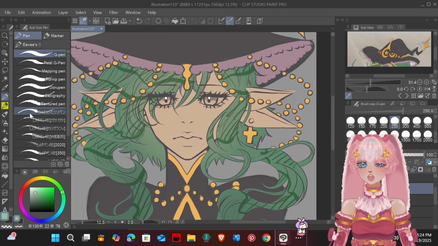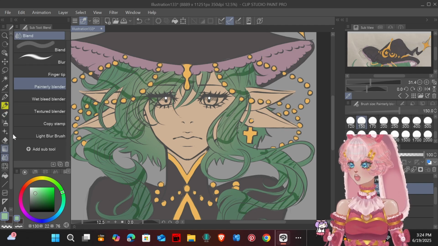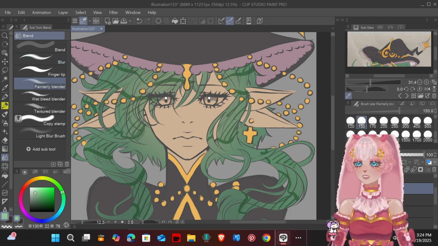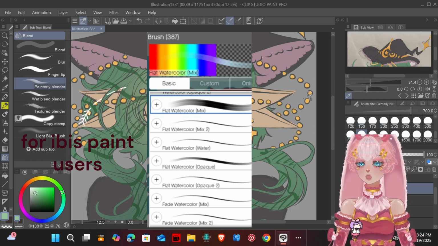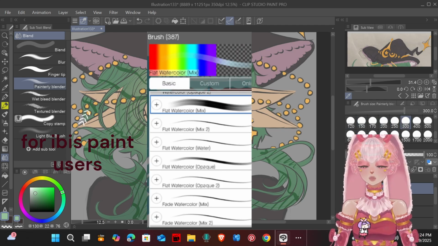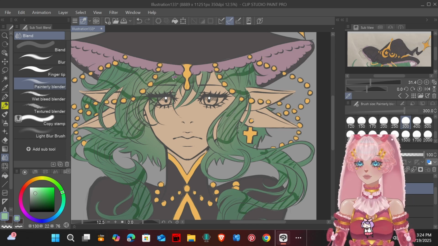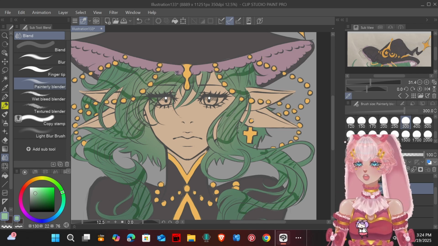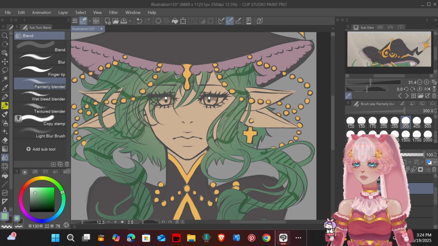Alright, we've done that. We're going to take a blend tool, because I'm using CSP here. I have a lot of blending tools, but I think there is a substitute for this if you're using Ibis Paint. I'm not familiar with Krita or Medibang, but I know that there is a substitute in Ibis Paint. And we're going to start blending it in the opposite direction of the line. Basically, just from the edge. We're not going to blend the edges completely. We're just going to drag the color inwards. I don't know how to explain this.